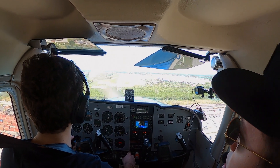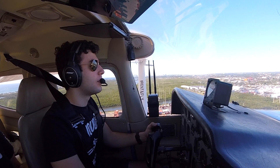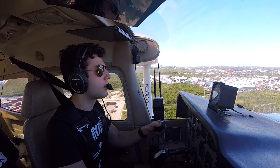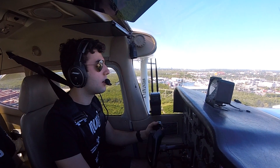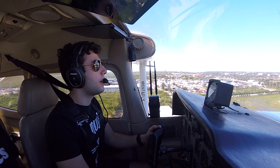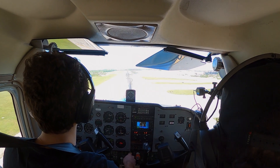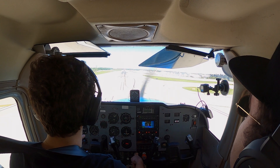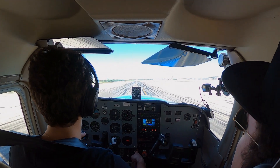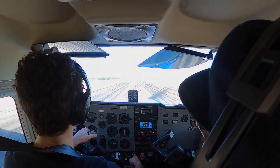Fort Lauderdale Tower, American 1809 on the ILS 28 Right. That's what you get when you come to these airports. American 1809, Fort Lauderdale Tower, 132016, from my 28 Right, cleared to land. We're on the PAPIs, on the glide slope, coming in here. What is this thing right here? That's runoff concrete — EMAS. Any plane heavy enough, it'll sink into the concrete. Basically it'll help stop the airplane. Oh, that's so cool. Nice — touchdown!